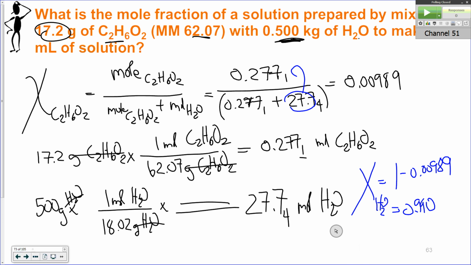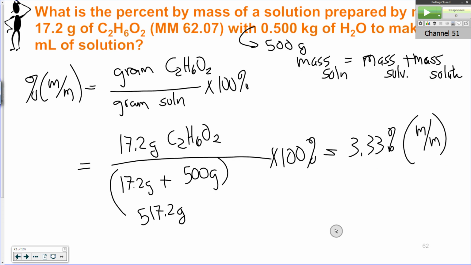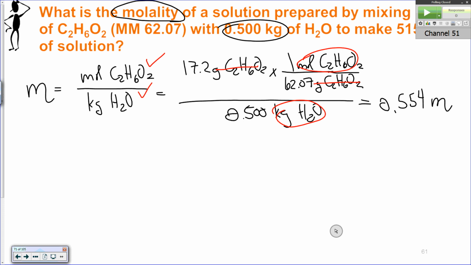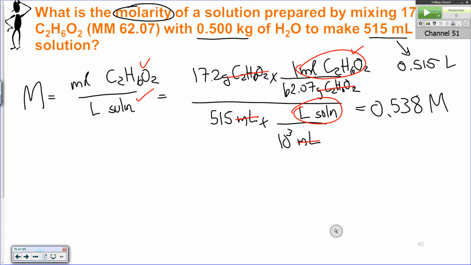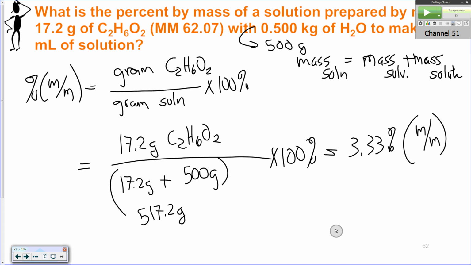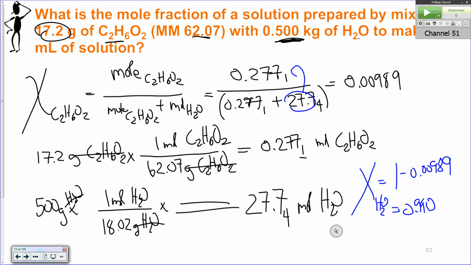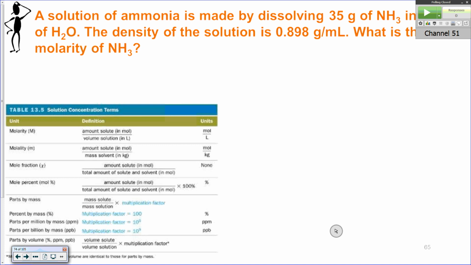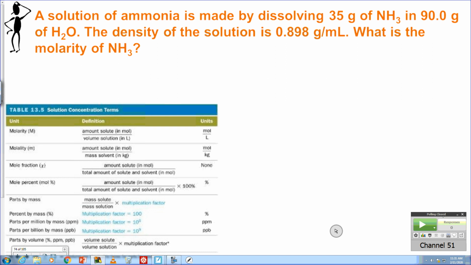So the last thing that we did yesterday is we took this group of problems where we had the same mass of the solute and solvent, and we calculated all these different forms of concentration. So this was the mole fraction. We went back and did one that was percent by mass. We did molality. We did molarity. We're going to continue with that theme and do a couple of other problems. I want you to see as many examples as we can, so that you have a handle on how to calculate concentrations and do these types of conversions.